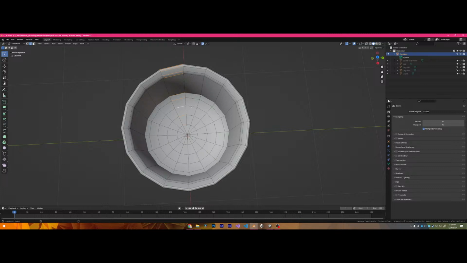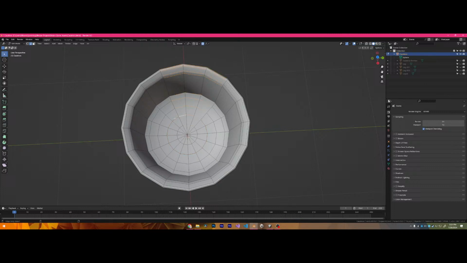There you go. We'll subdivide edge ring. Ooh, whoa. That might be what I want though. It's definitely overkill. Oh yeah. How did I do that?